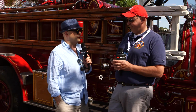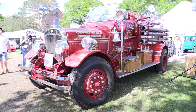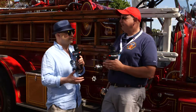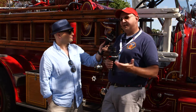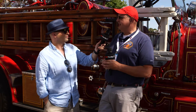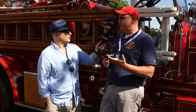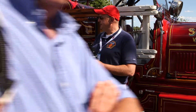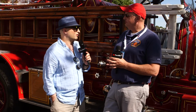In 1931, this was $13,000 and change, you said. Yep. That was a ton of money back then. I would say that was probably more than what a fire truck would cost today if you figured inflation. A fire engine like this, the Evolution, would be about $500,000 today, maybe $750,000. That's absolutely right. We had a gentleman here from one of the fire truck manufacturers saying it's not uncommon for an engine of today's version of this to cost in that range, anywhere from $700,000 to $800,000 for a custom piece of apparatus. And given inflation, 1931, it'd be about $1.3 million.